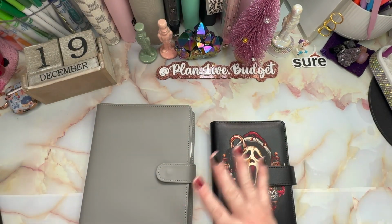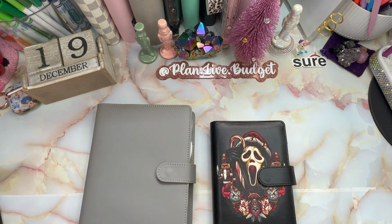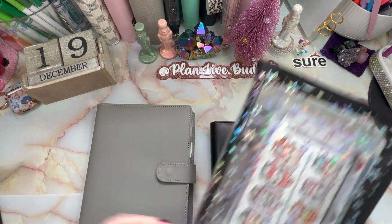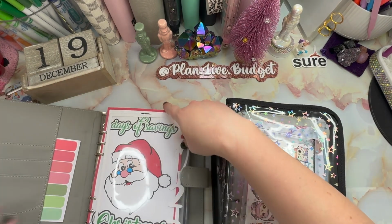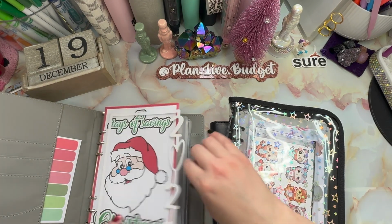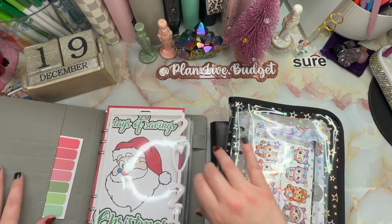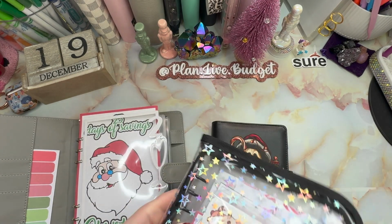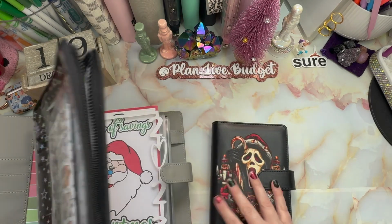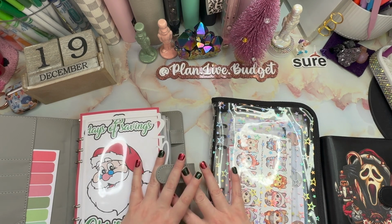Because I'm going to move this aside. I'll probably do that as well. I'm going to explain what I'm going to do, and then we're going to go into fast forward mode. I just think that I have so many cute challenges that we're going to keep this binder, obviously. But I'm thinking about putting some of the Christmas ones in here so you could see Santa. I just feel like that's more Christmassy than this gray one. I'm obviously going to keep this gray one because we'll use it for the other challenges later in the year or whatever, but I just thought this was more festive. So I think we're going to switch some stuff around.